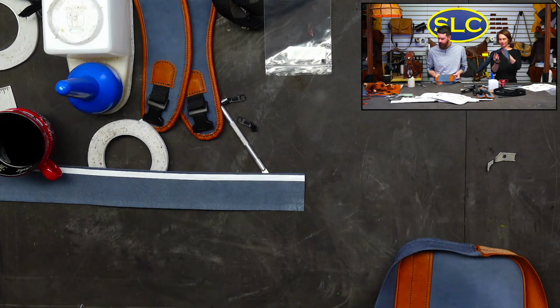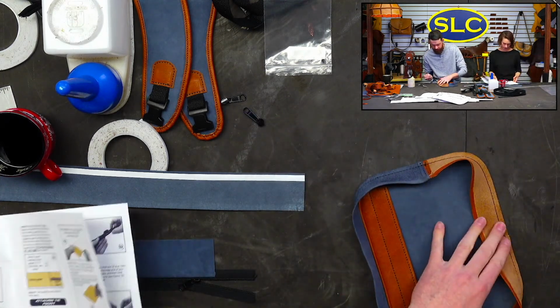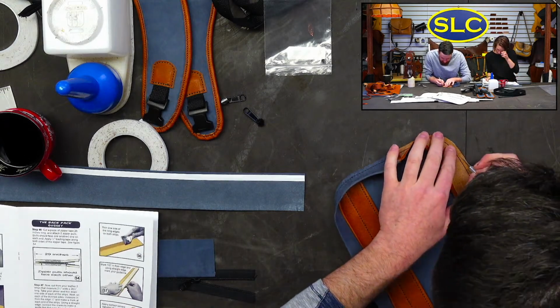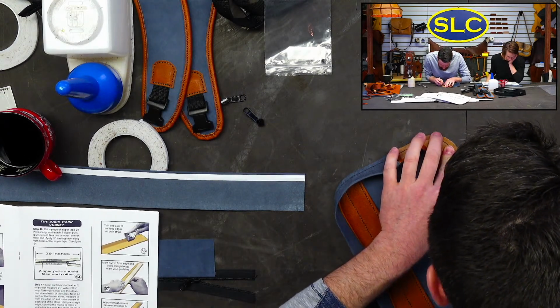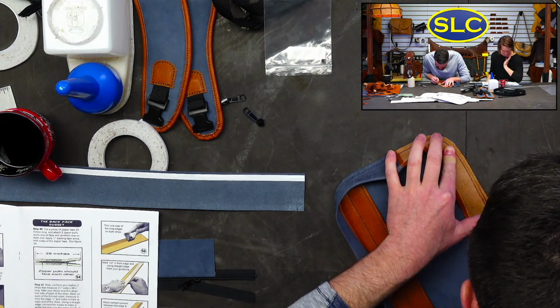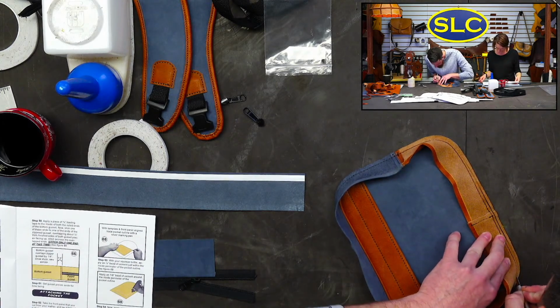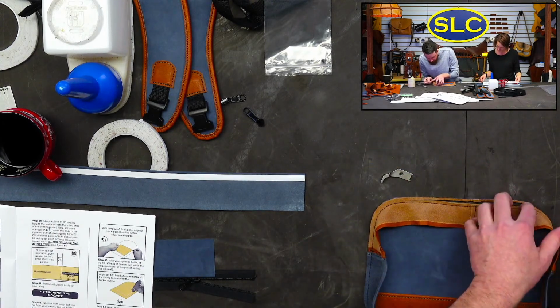In the instructions, I think it's going to have us trim around this, yes? Trim off some of the excess so it'll fold a little bit easier. Sure. It's too late, I'm doing it. It didn't say specifically, but you can get some of this excess leather out of the seam so it'll fold over a little bit better.